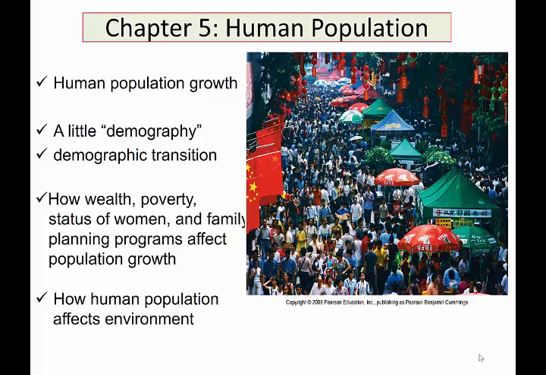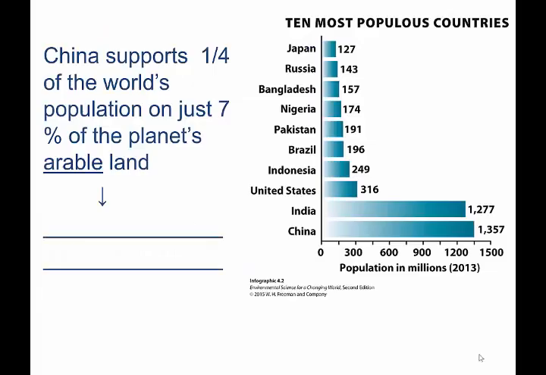So remember we said there were two major drivers behind most environmental problems. The first is human population. The second is consumption rate. Well, with over 7 billion people on Earth, we have to develop strategies to decrease birth rates in developing countries and decrease consumption rates in developed countries.